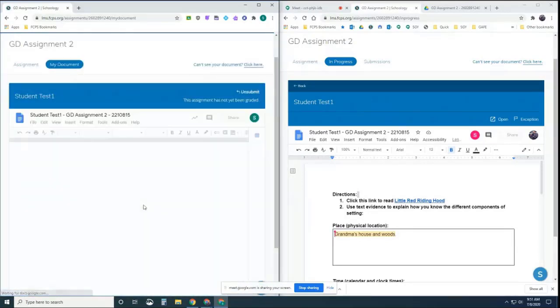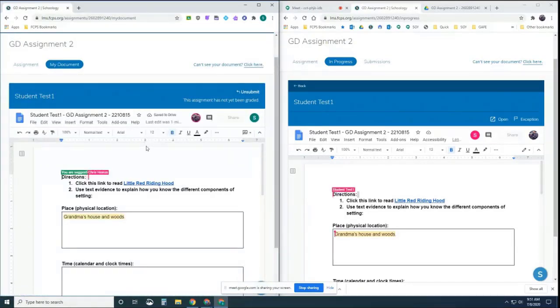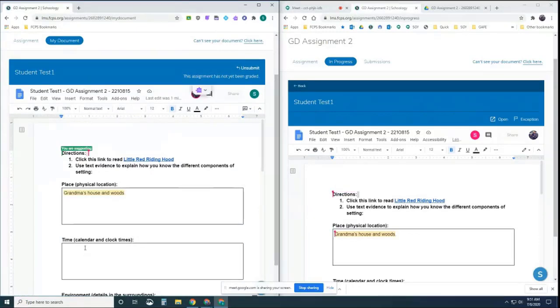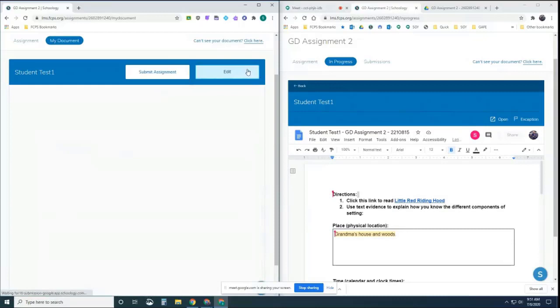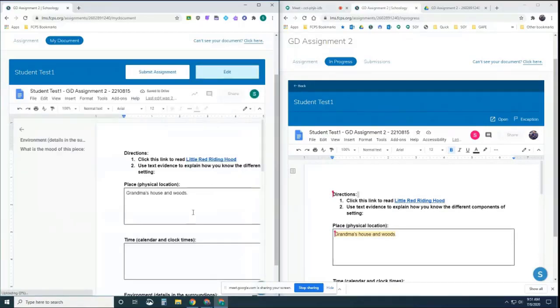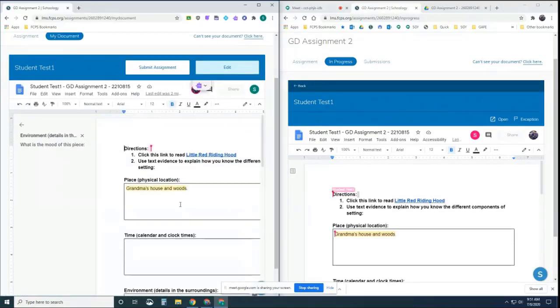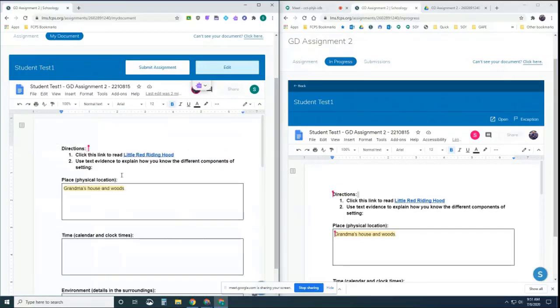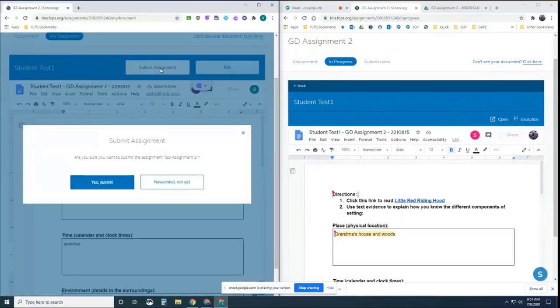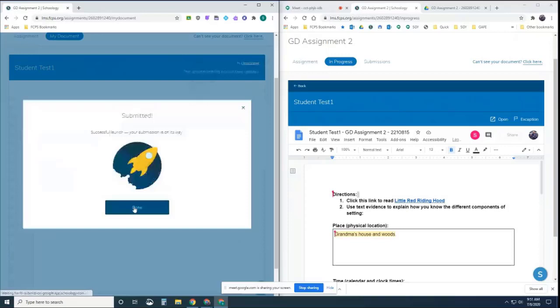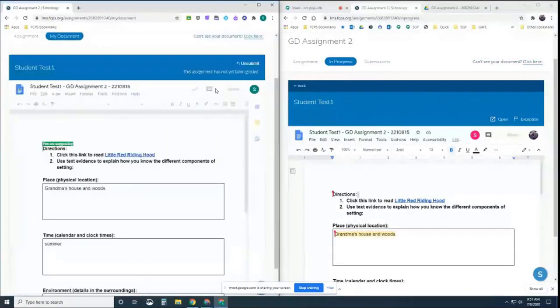And then they realize, oops, I wasn't done. I need to correct this answer. The due date hasn't passed yet. It has not been graded. As long as those two conditions are in place, the student can unsubmit themselves and do more work on the assignment. And when they're done, they add, oops, I forgot to put this in here, so add and then submit again. And so they can keep on doing that until either I've graded it or the due date is passed.